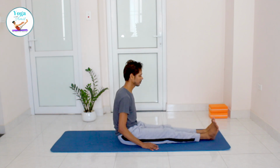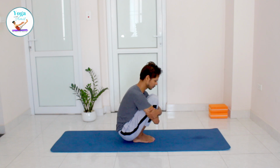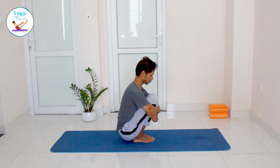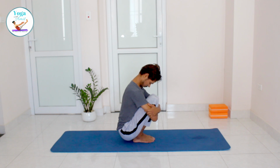Stretch legs out, shake them and bend the knees, bend, bend, bend, hug your knees. Stretch chest up, back up and forward, your leg down. And look forward, bring your chin towards the chest, gently. Don't try to touch the chest, just try bringing it towards the chest, you don't need to touch.